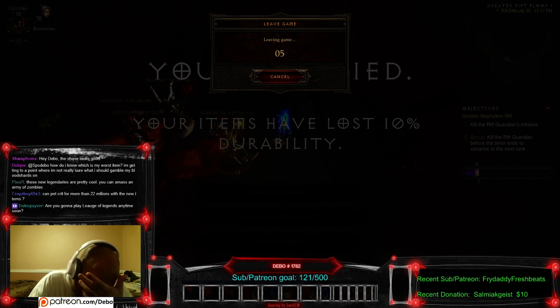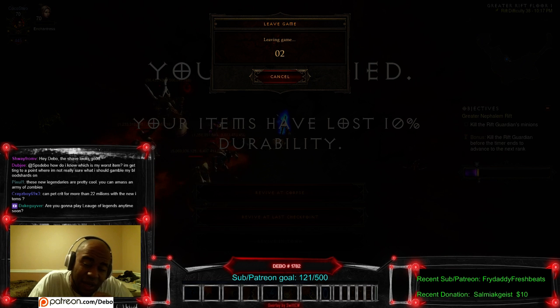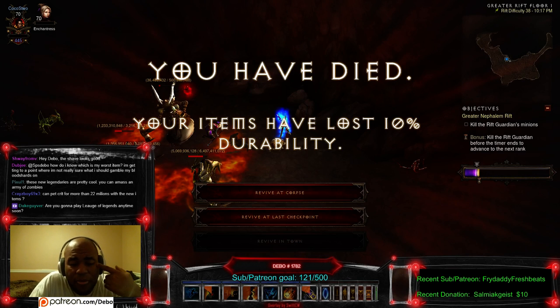Unfortunately, sometimes when you get really bad monsters in Greater Rifts, I just say get out, especially when you're trying to climb higher, because sometimes the monsters are just not on your way. It's just not worth it.